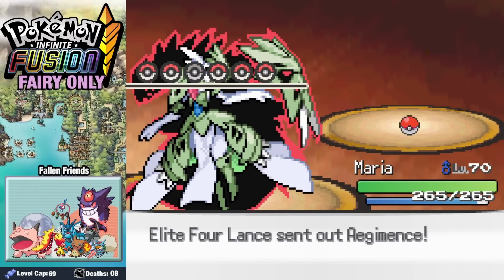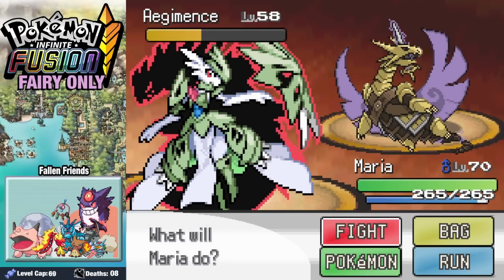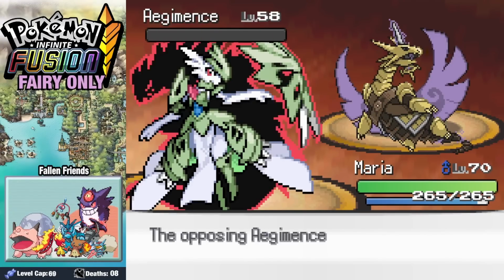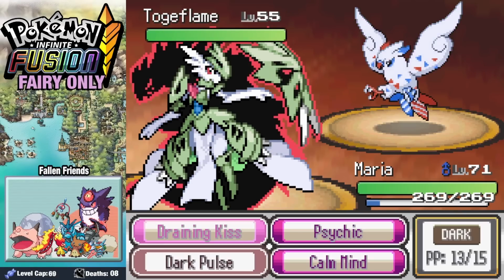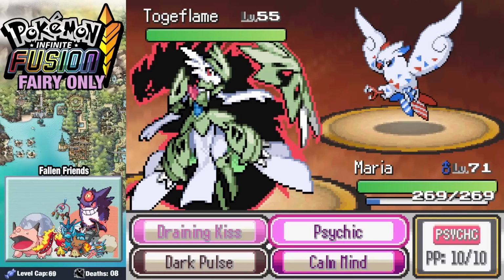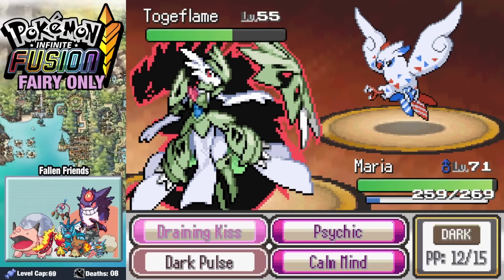Agent Menace comes in next, and going for a Dark Pulse, we get him down to about 40% and get the Flinch, which ensures the KO on the following turn. Togaflame then comes back in, and we go for a Dark Pulse, barely doing anything because it's Fairy, you silly goose. Why didn't you use Psychic?